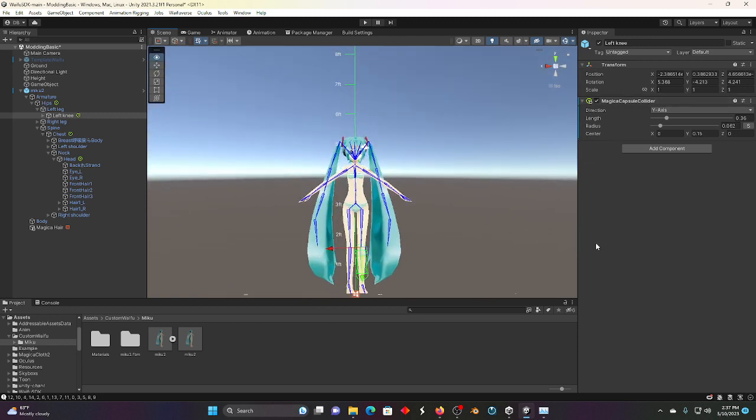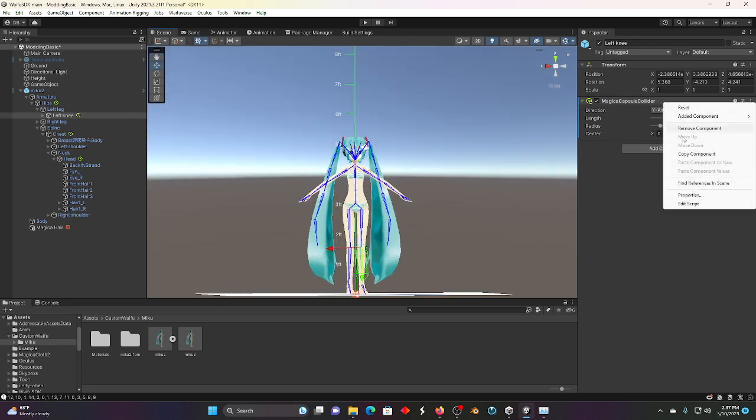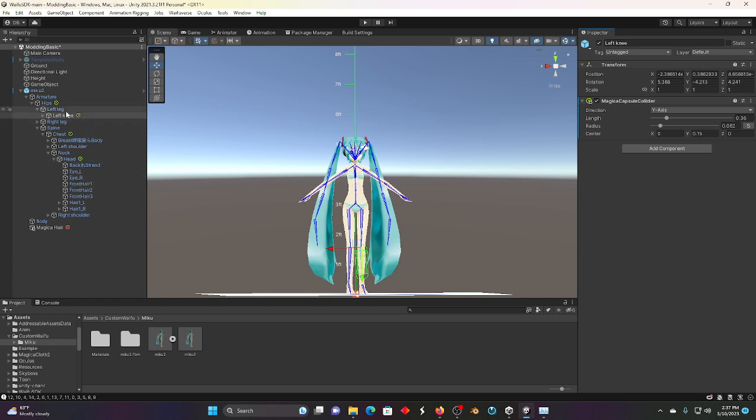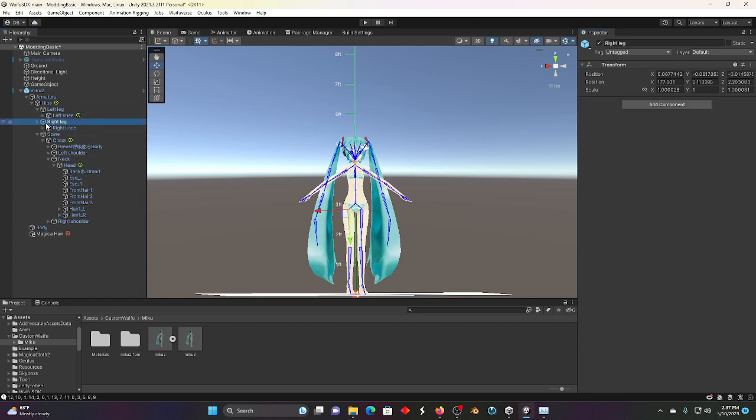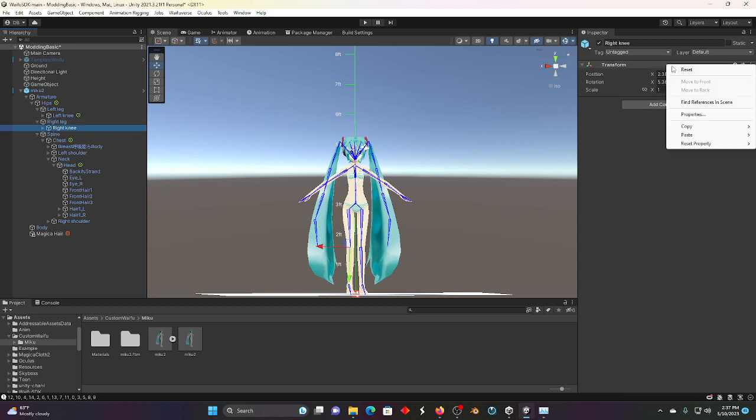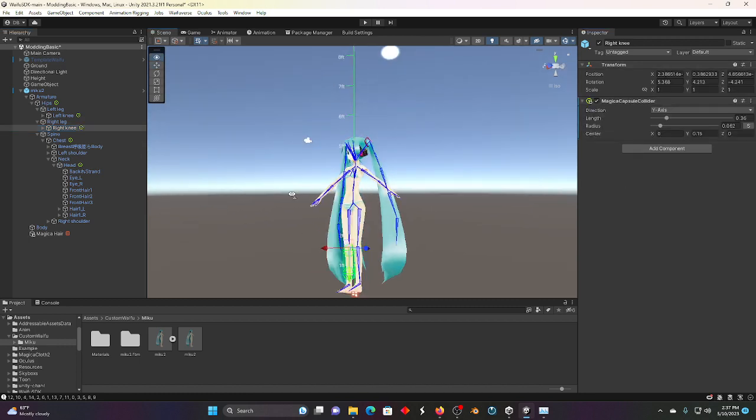Perfect. Because there's two legs, we're going to right click. We're going to copy this component, and we're going to go from the left to the right. I'm going to go to the right knee and right click on the transform on the very top and paste component as new, and that'll make two of them.